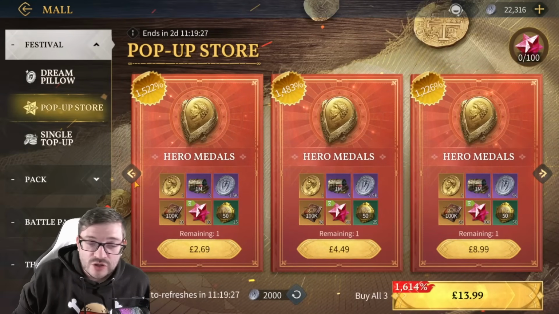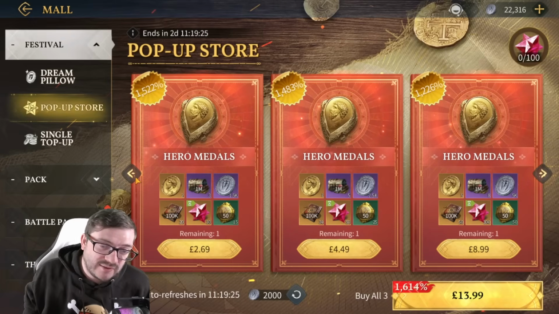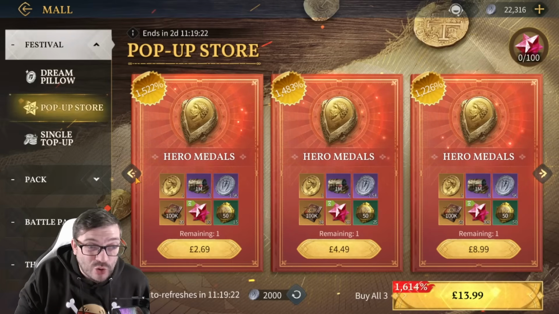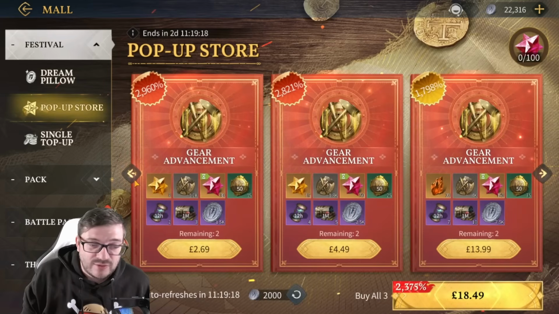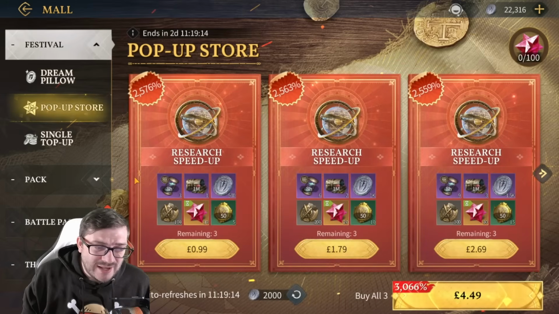And again, you can choose if you want to get the hero medals. This is a pretty good value in the majority of cases. It's 10 for $13 or $14, which isn't too bad, with obviously the Empire coins you're getting on top. But yeah, everything else I'm not bothered about.